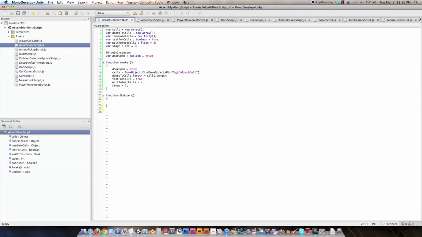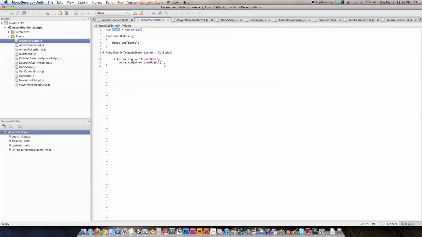And now I think before we go to the function update, we're going to do function OnTriggerEnter. And I believe we are going to do a very similar thing as to what we did over here, except instead of testing for AIpathDoor, we're going to do AIpathCell.